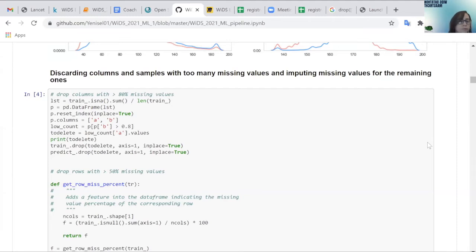So what we usually do is discard those columns that are really full of missing values, and we don't use them for a classifier. We choose some type of threshold. For example, in this case, I chose those that have more than 80% missing values, and we drop the full column. Then we try to impute the remaining ones, the ones that have less than 80% missing values.